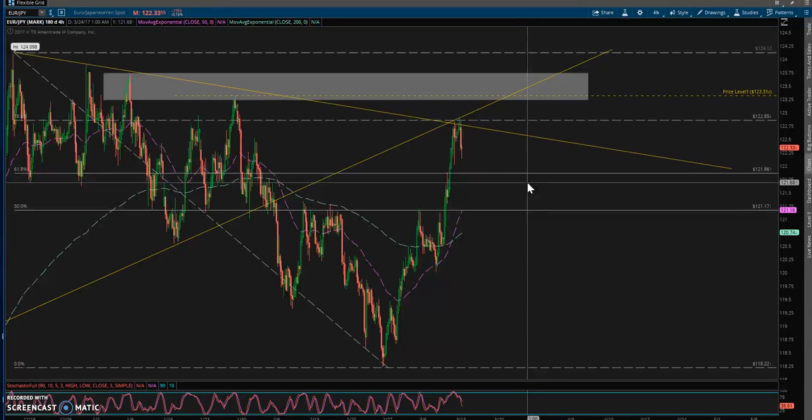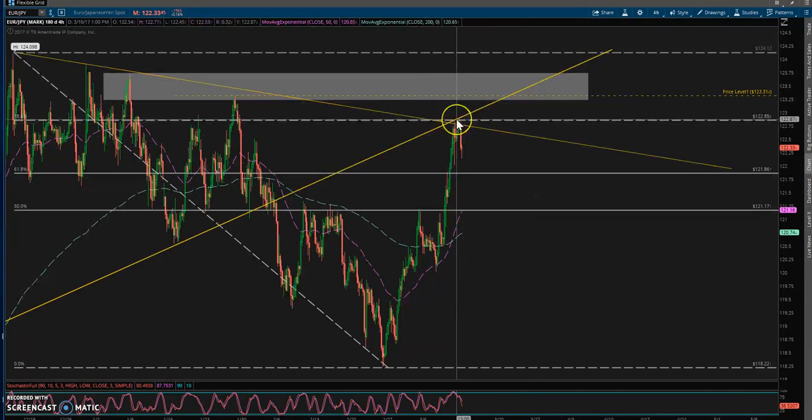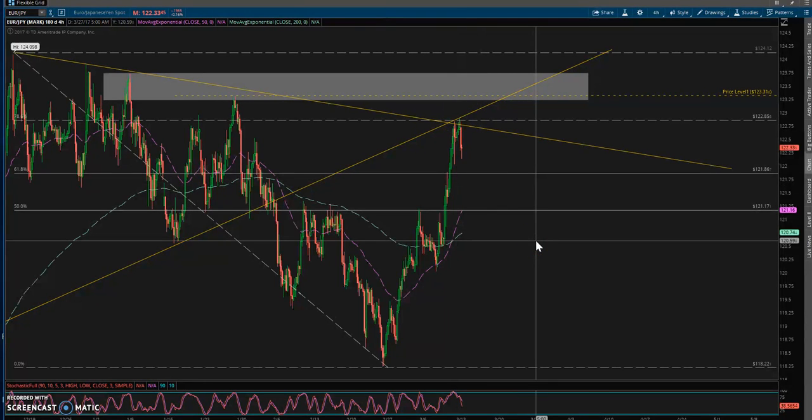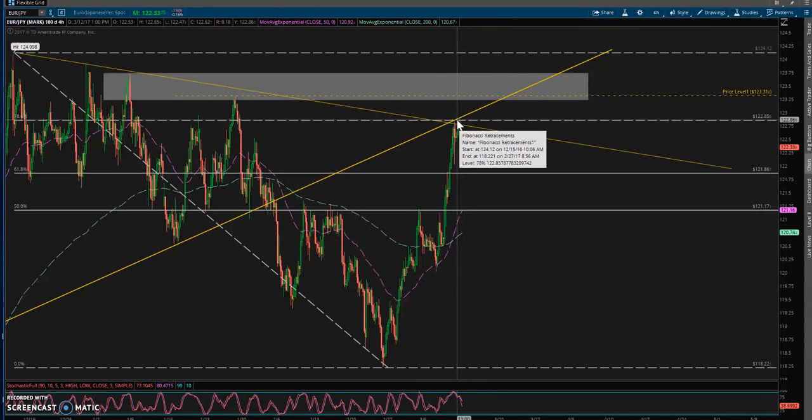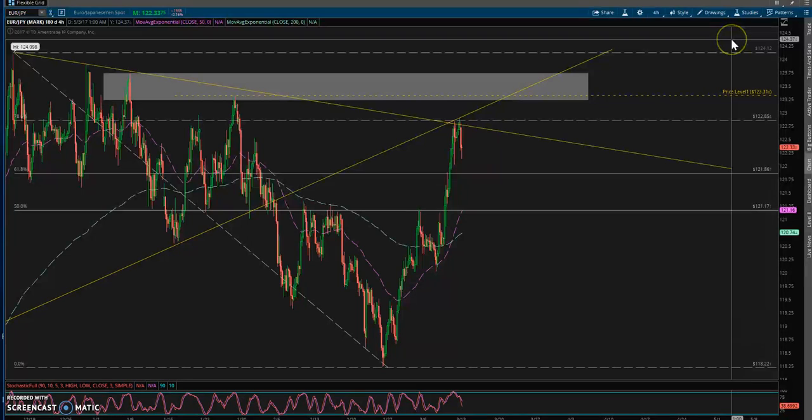I just sat there watching it, anticipating price reaching our structure that we've identified, took some longer time frame, no need to manage trades, got above it, got right at the top here, and just let it do its thing. So for me, this was literally zero effort after I plotted it out. Just sit, wait for it to come to you, get above it, and let it do its thing.